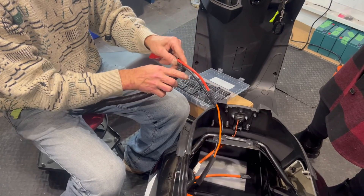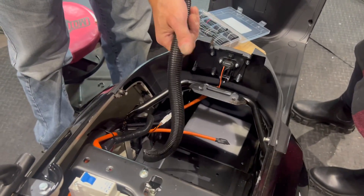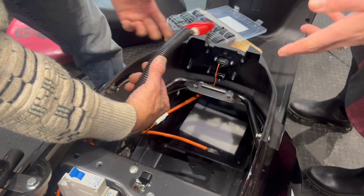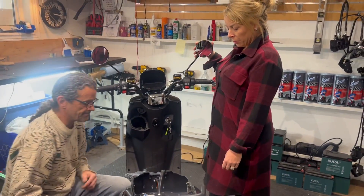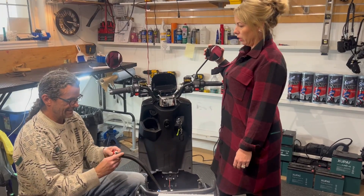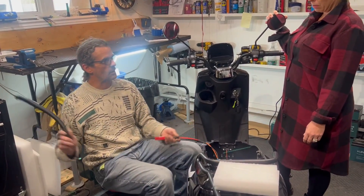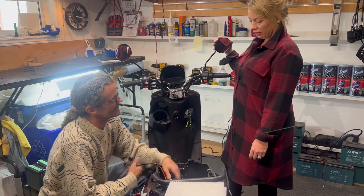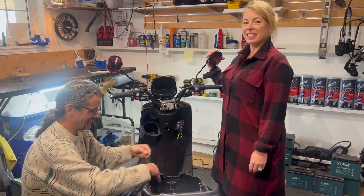We'll put this on — we'll have to take it off to do the shrink tubing again — but slide that on like that. If you get something bashing and crashing around in there, it doesn't cut the wire, it hits the loom first. Just extra steps but really nice. If you're buying wire loom, get split loom — don't buy regular wire loom because you have to thread it on before you start.